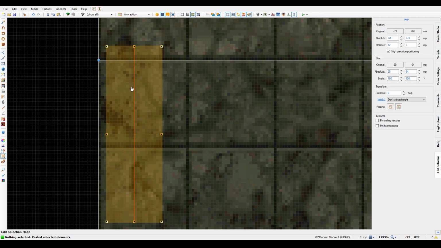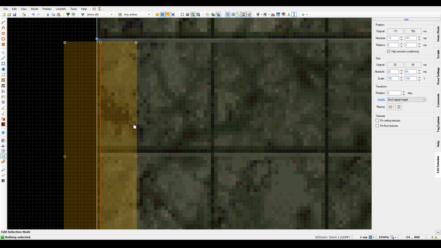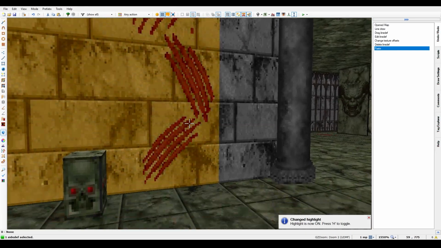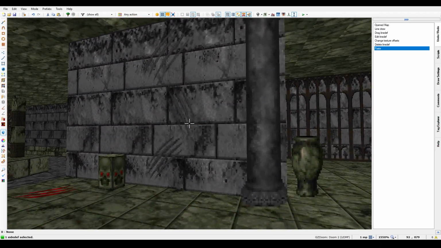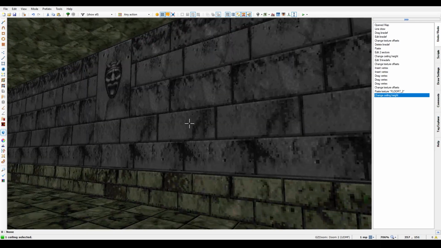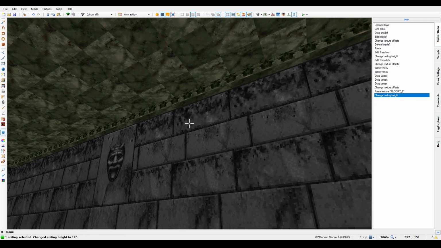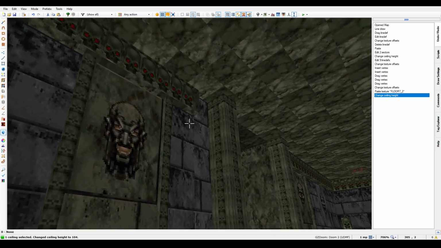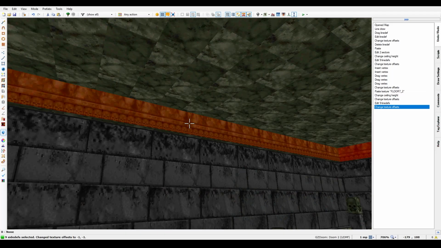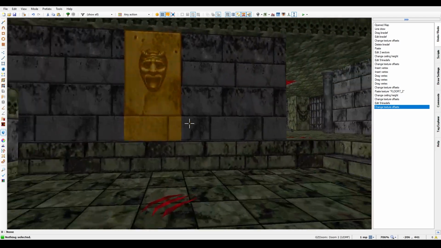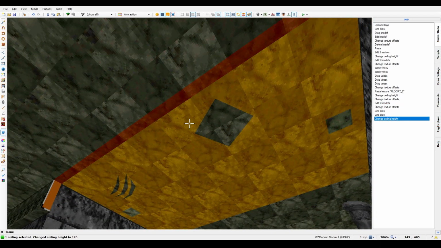What I want to do next is to add this line I have made from before, basically 1 pixel away. It has the front texture of these kind of claws we see right here. It's almost as if the demon came here and had an episode of rage. Maybe I should lower this part right here, add a trim by 1 brick, and add some skull layer to here, just like that. And maybe I will just change the texture. I don't like that red eyes for here, and I really do not need that for the entrance.